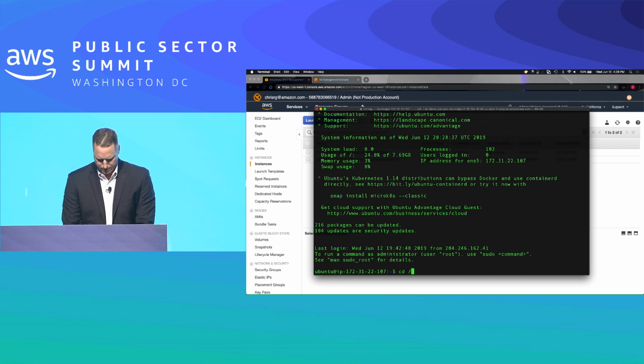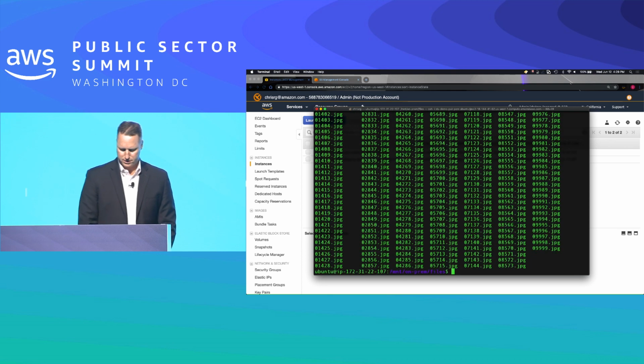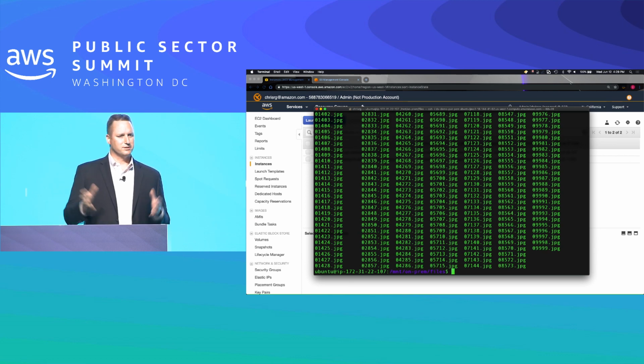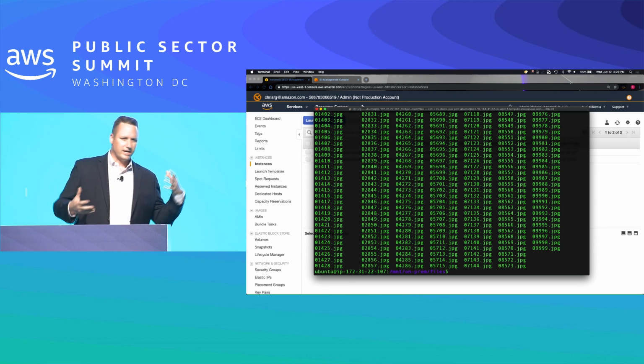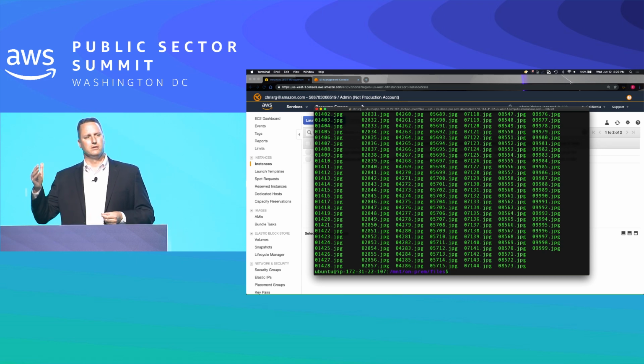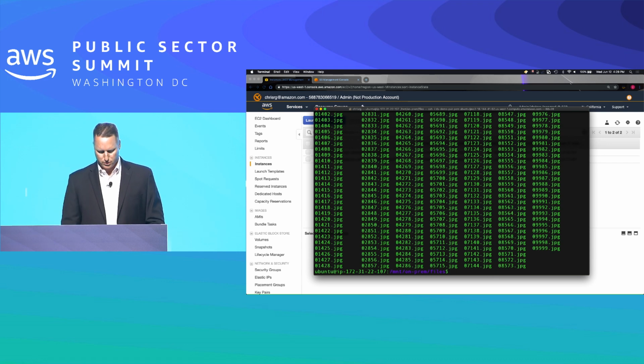I'm not going to show you the web server piece of it today just to simplify things, but I did want to show you that the data is there. Give me a moment to connect to that store. If I just do a simple ls here, you can see there's a whole bunch of JPEG files. Take my word for it that they are fulfillment data. I didn't just make up 10,000 files. It's a real repository. They all vary in size from probably 30K to 200K. Fairly small files, but there's 10,000 of them. Total size of about 500 gigs of data. Okay, I'm sorry, 500 megs of data, about half a gig. Okay, so there's my repository.